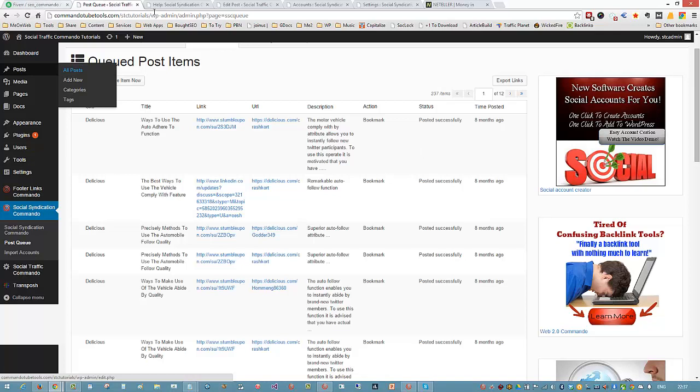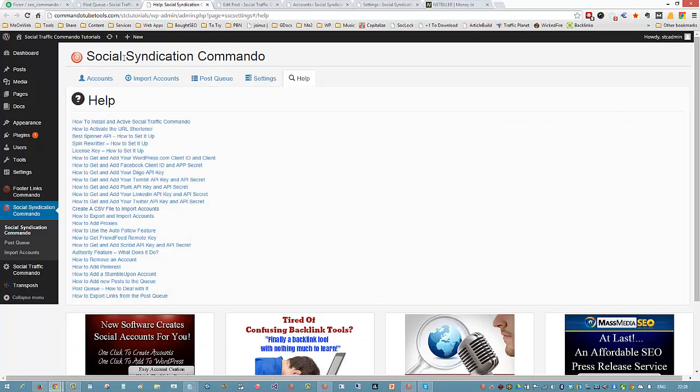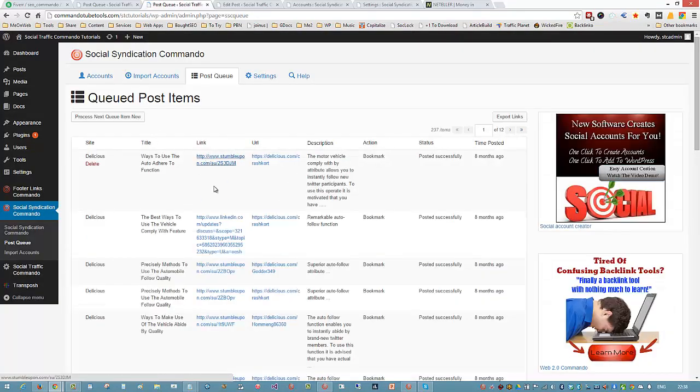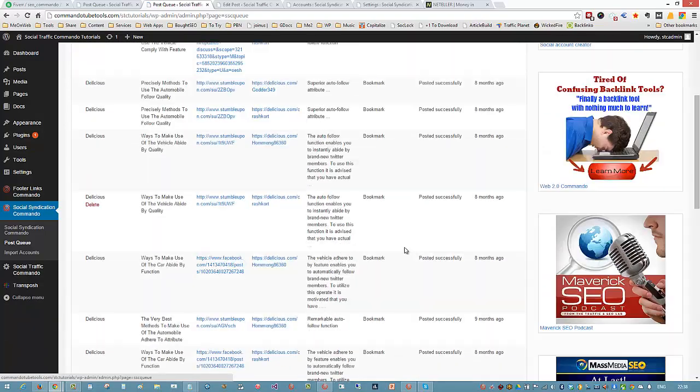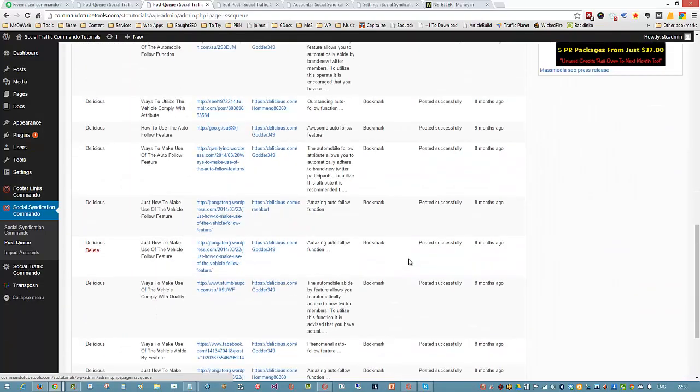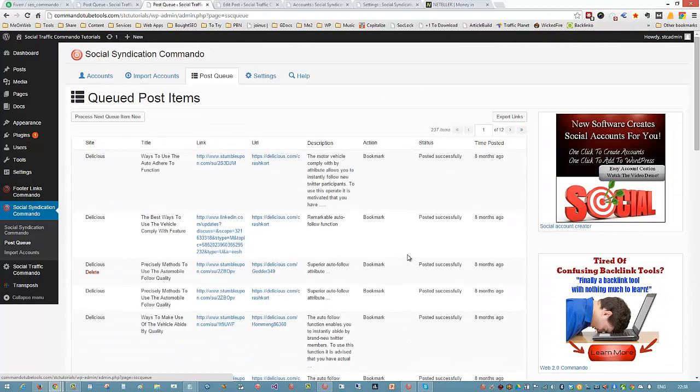And we've got this other section over here. It says help section, and you can see down here the details needed to be able to use the software if you need any help as well. Okay, and plus this video has basically told you everything that you really need to know to be able to use this tool. Okay, it's very simple to use. Just get your accounts in, start adding your accounts, start using it for getting your social signals, and you're good to go. It's a very simple tool to use.